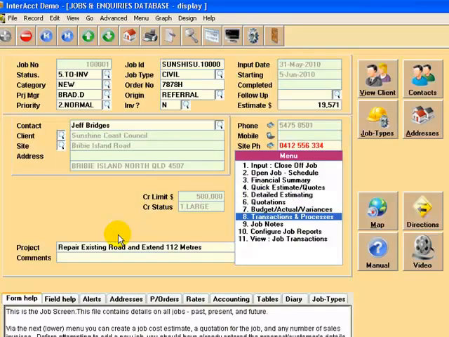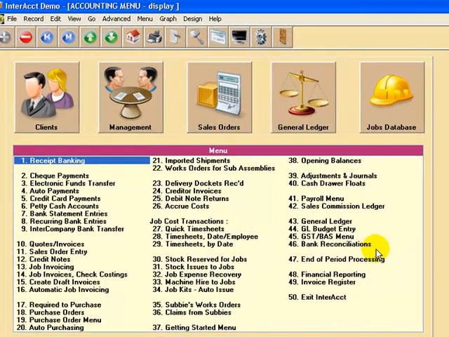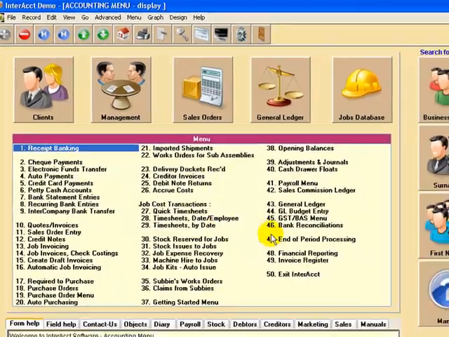Also, when we look at the accounting menu of the main menu, here's the accounting menu, and we see a list of transactions. Of course, if you have the job cost module, you'll see the job cost related transactions, and top of that list once again is the timesheet entry. So timesheets are shown throughout the InterAcct system. You don't have to be in one particular menu, you can get access to it all over the show.